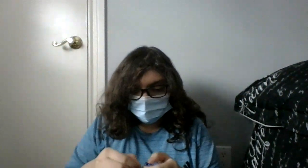Normally I use my teeth to put the string through, but I have a mask on, so I can't do that. And then you get the extra. And you're going to see the knot. See it right there? You do not want to cut the knot or else it will all come undone. So you could kind of just cut right on top the extra off like that. So you should have just this little thing. And then you could just set it to the side.